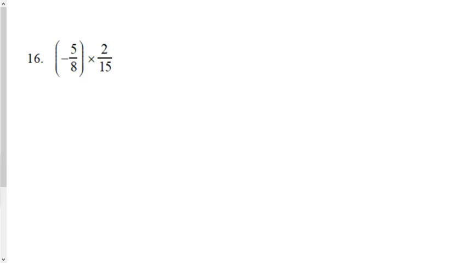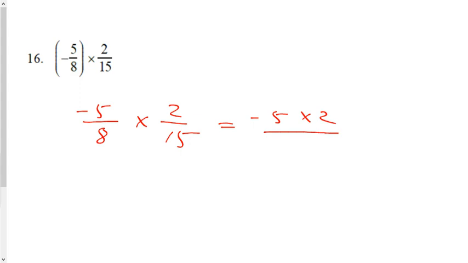Question 16. When I have this question, I've been trying to convince people that if you have the multiplication of fractions, Bronson, 16 is the multiplication of two fractions. Remember that at this stage here, when I multiply my numerators, I'm always going to get negative 10. And it won't matter if I swap those numerators. It would not have mattered. I'd still get negative 10 as a numerator.